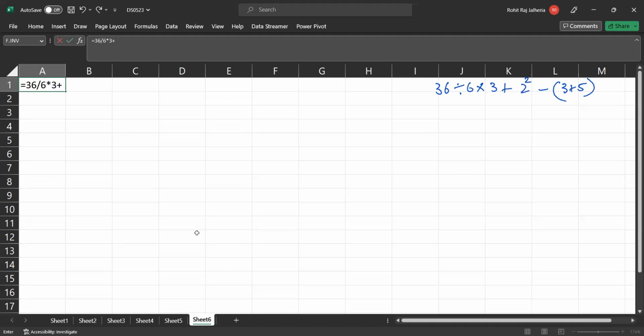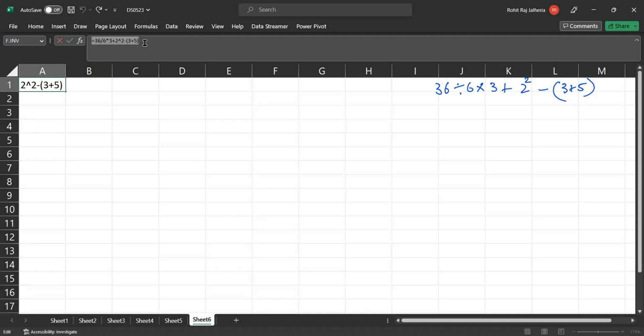So this is written as 2 raised to the power of 2, followed by minus, we'll open the parenthesis. This is parenthesis. This is also called bracket. So 3 plus 5. We'll close this parenthesis and let's see the output. We are getting 14. This is exactly what we calculated.